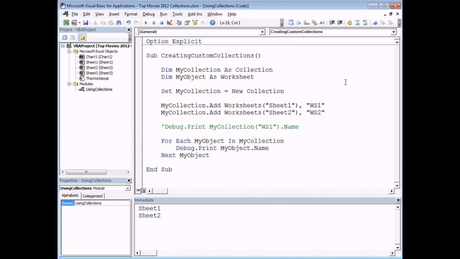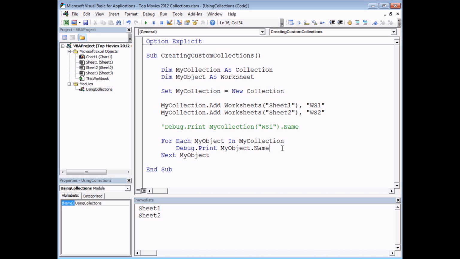One of the big potential problems with looping over a custom collection is that you might not know precisely what types of objects are contained in the collection. It could be a mix of different object types, so there's absolutely no guarantee that the type of object you're looping over at any one point has a name property, for example.